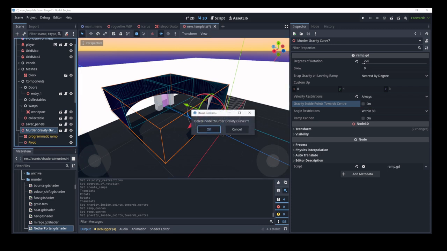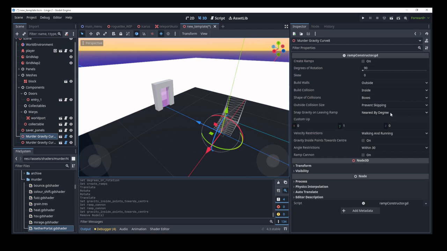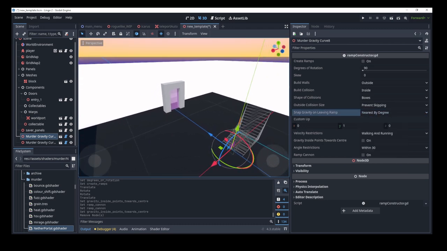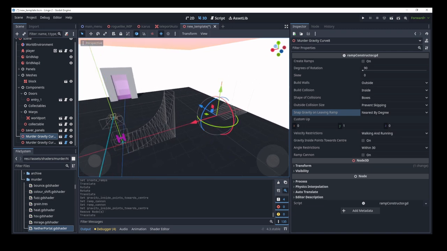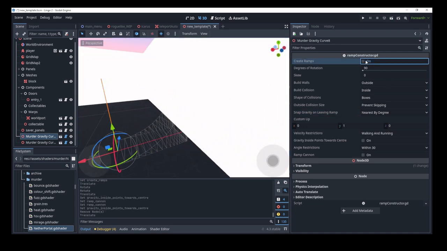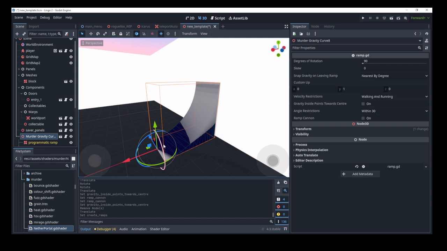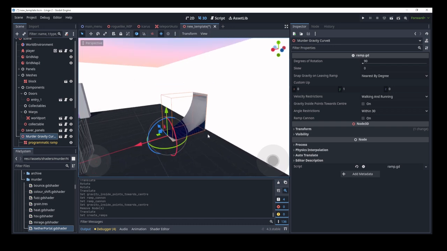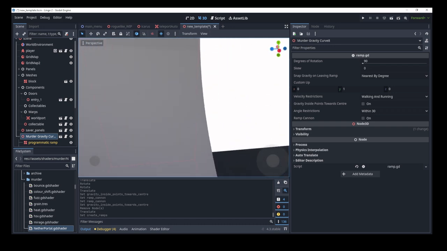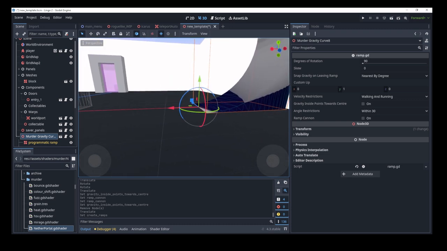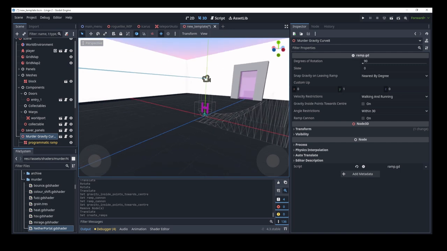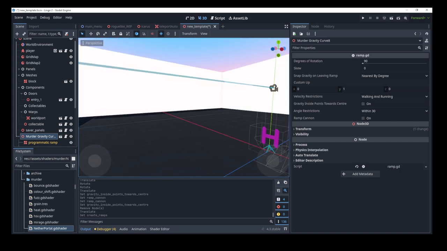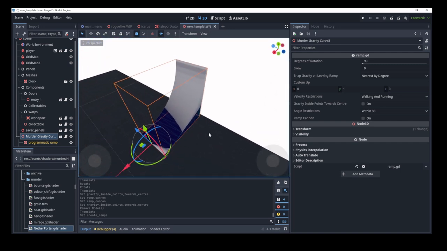Now, the last thing to see from this constructor is the snap gravity on leaving the ramp, because when you have a ramp up against a wall, like up against this wall here, and I am walking up this... Let's actually construct this so it's easier to see. When I am walking up this ramp and I try to jump off from, say, right here, and I want to jump off onto the floor, I am not expecting to now be at a 45-degree tilt to the ground constantly. I am expecting to be snapped upright so I can walk normally. So that is what the snapping gravity will do.